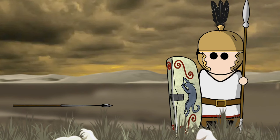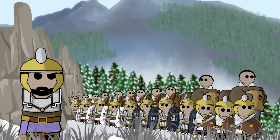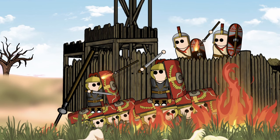As a result of their experiences in the Samnite Wars, the Romans began to incorporate the use of javelins into their military strategy. By the time of the Punic Wars, from 264 to 146 BCE, which saw the Roman Republic facing off against the powerful North African city-state of Carthage, the Roman army had become highly skilled in the use of javelins as a means of weakening the enemy before closing in with their Hasta spears.